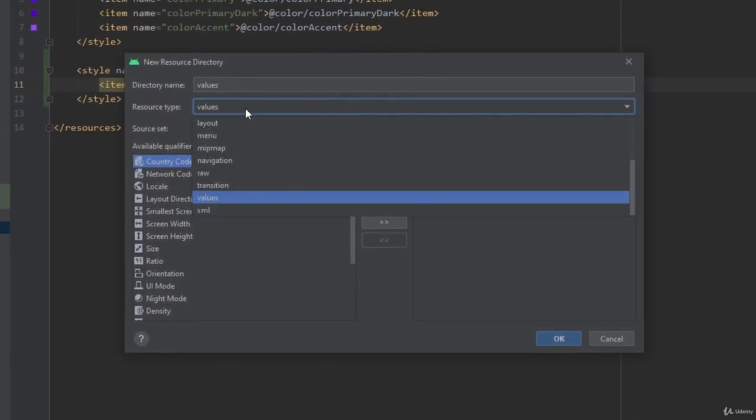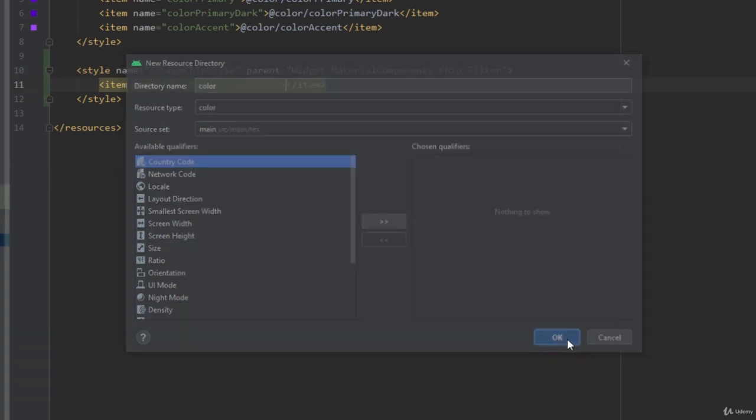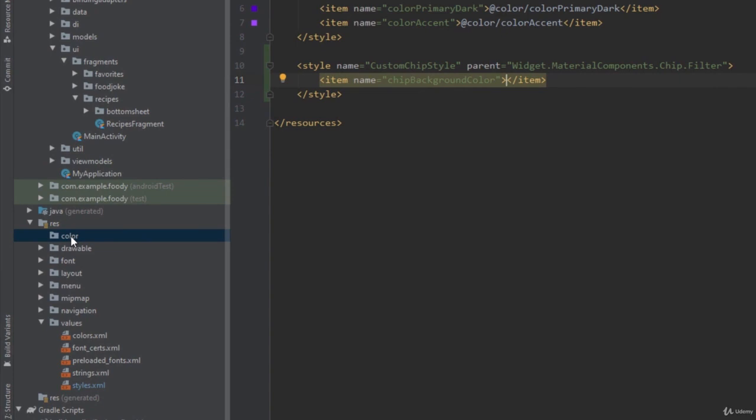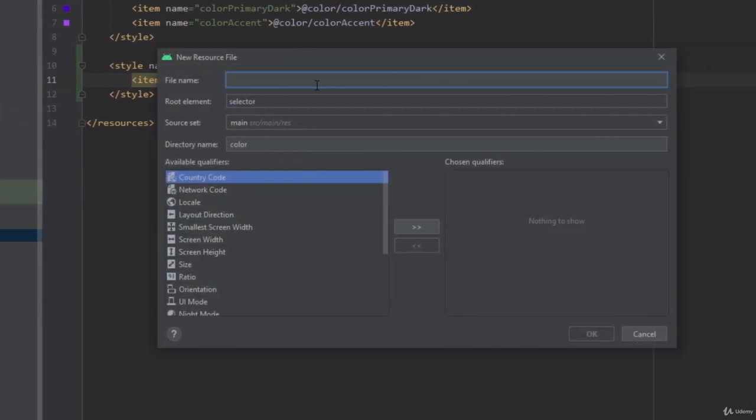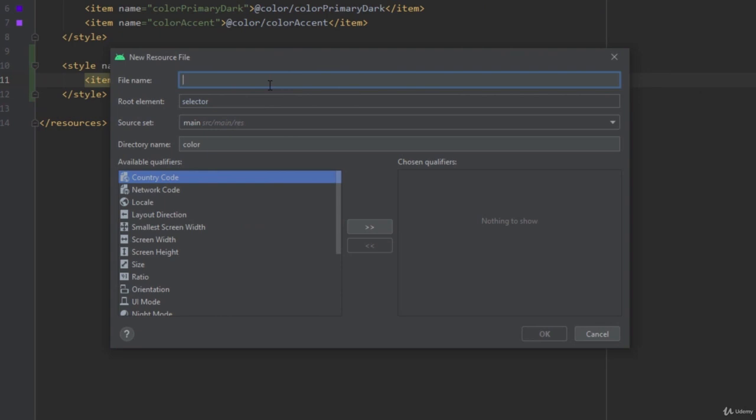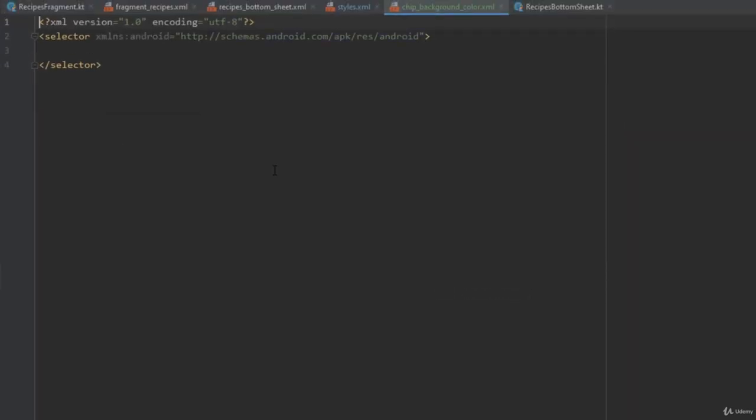And from here, from this resource type, we need to find the color, so this one, and click OK. And inside this directory we need to create a new XML file, so new color resource file. And the name of this file should be chip_background_color. Click OK. So the root element here will be a selector.